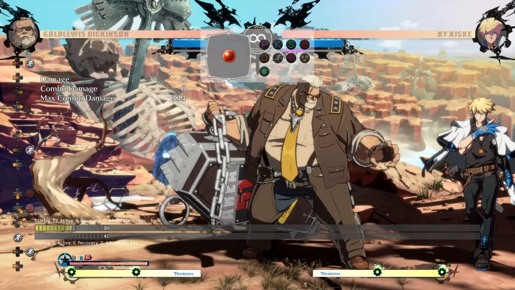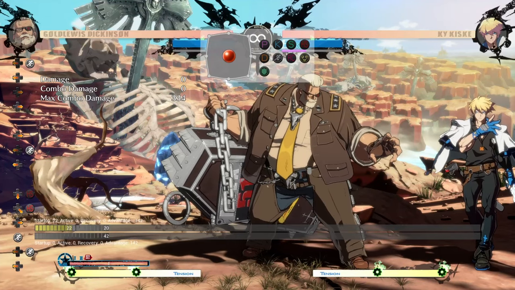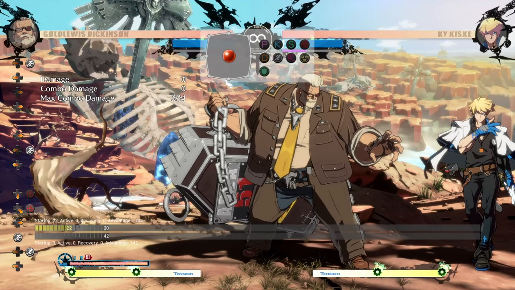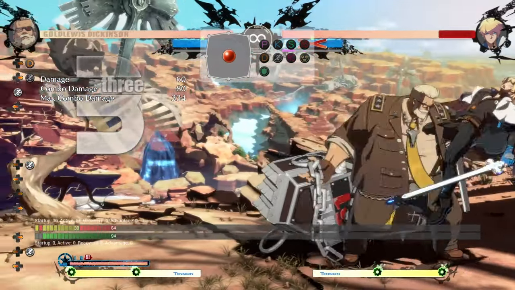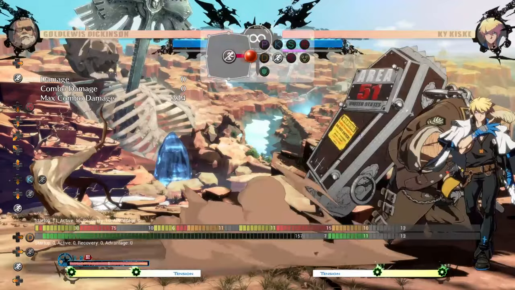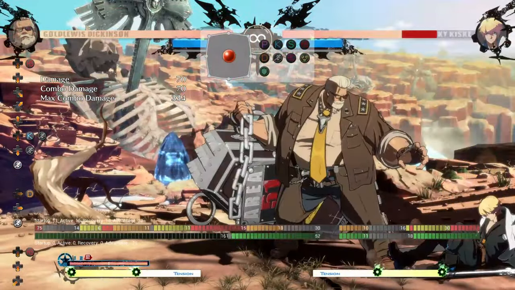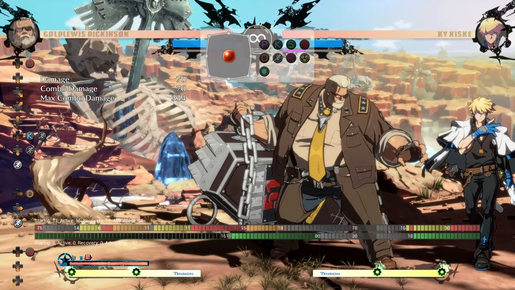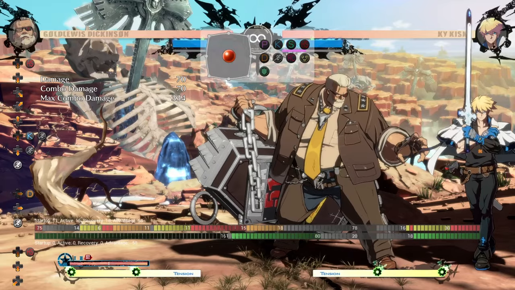Let's move on. So now we'll talk about OTGs a little bit. OTGs are really, really good on Goldlewis. There's a number of things you can do. But in the corner, the strongest thing you should be aware of is, of course, 2K OTG high-low. You can time these to be meaty as the opponent is waking up, and that's really good because the high is plus 12 minimum and the low is plus 16.